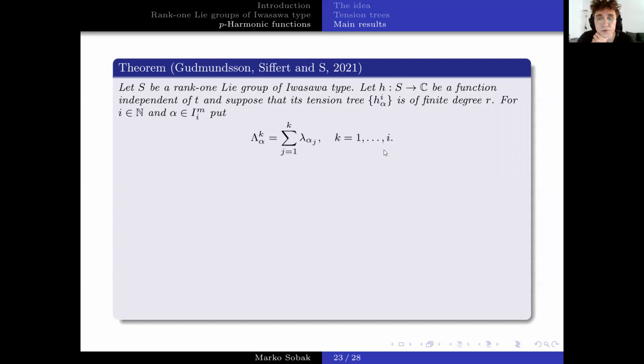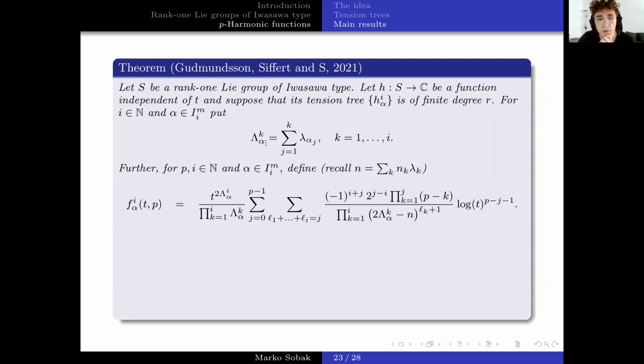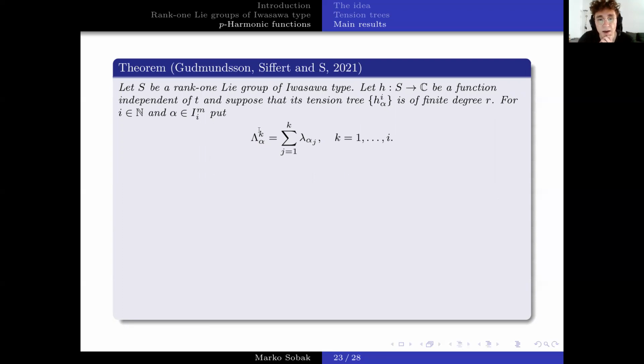And then I have to introduce some more notation now. I'm sorry, I know that there's a lot of notation, but that's kind of the nature of it. So basically, we define these big lambda k alphas, and what they tell you is, you remember that this alpha was the path to the child, and so if you follow this path up to the level k, you want to sum up all of the corresponding eigenvalues along this path. This just appears in the formula, but again, it's not super important to understand this unless you want to look at the proof.